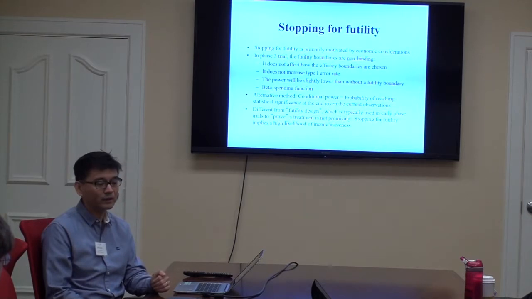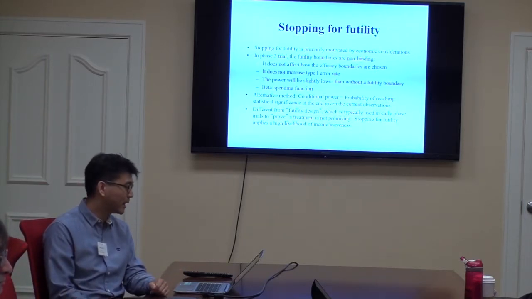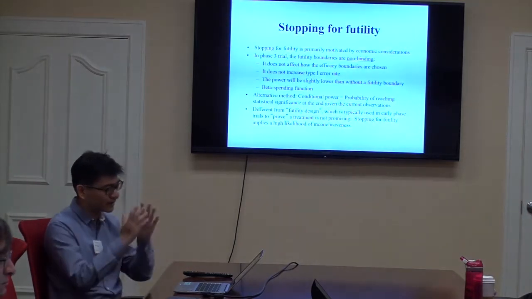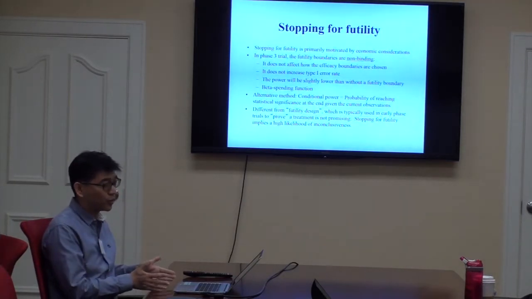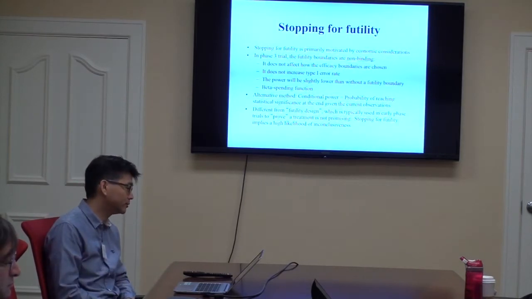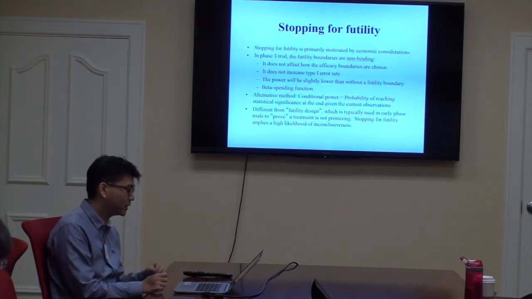In the context of stopping for futility, you stop without a conclusion. Basically, it's stopping for inconclusiveness. You stop because you know there's a low likelihood of making any definitive statement. So you're not stopping for a negative result, you're stopping for inconclusiveness. There's a slight, subtle difference. In the context of the entire program, futility design is usually used in the early phase, and the futility parameter that I mentioned here is usually used in a phase 3 trial. So there should be no ambiguity, but just in case, since you mentioned futility, some precision.